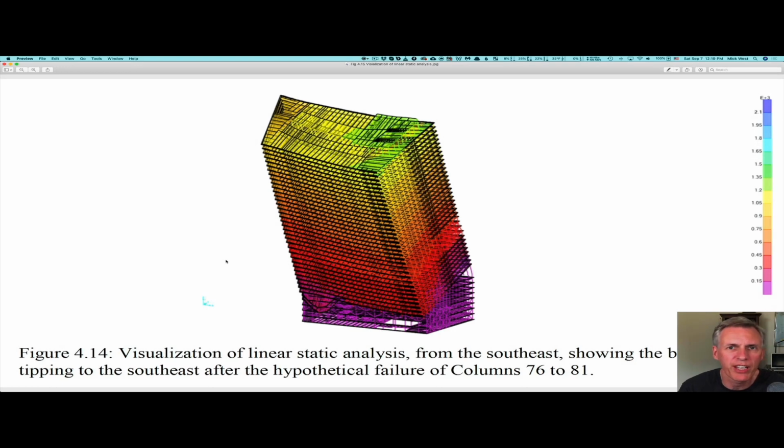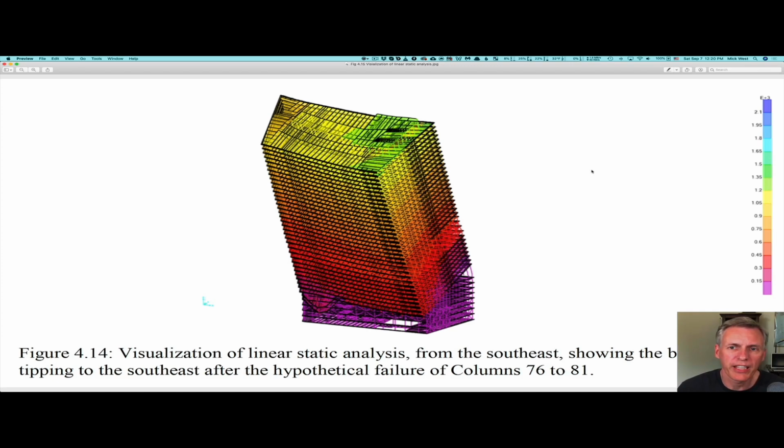Again, you ignore time, and you ignore momentum, and you ignore collisions and the momentum of those collisions between objects. And I'm not even going there. In a situation like this, with a building tipping over to the side, I don't think that static analysis is really a very appropriate thing.